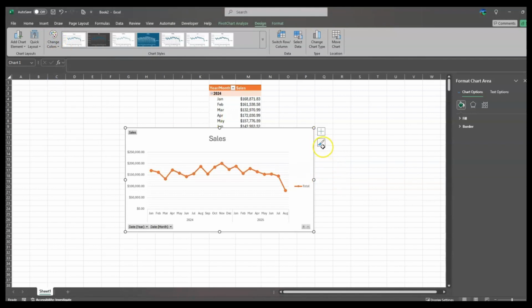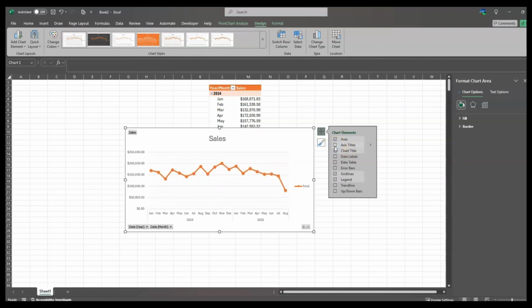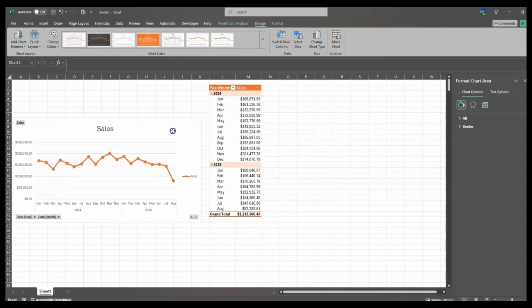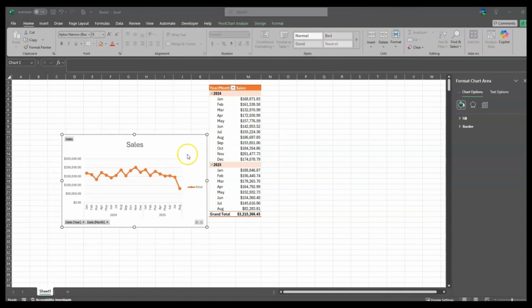There we go. Also, if you click this little plus sign, you can add some chart elements. You can do an X-axis title if you'd like. You can put data labels, but I'll just go ahead and keep it as is for now.